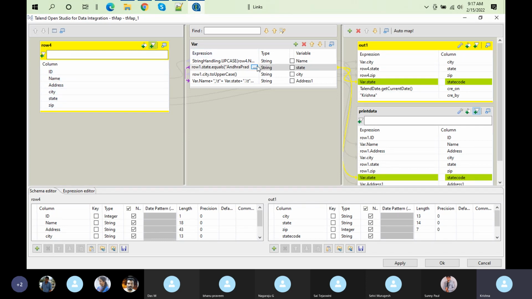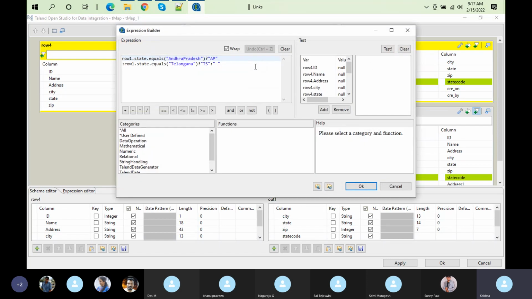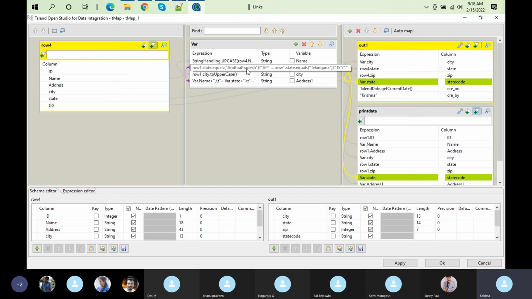But whatever logic we have implemented for this transformation, if I have two states, I'm good with writing this logic. But I have n number of states, like all over the world, or if it's the US, so many states will be there. Not like it's going to be countable, there are 40 plus or 30 plus. So I don't want to write that many logics. This one I just want to make a simple reference lookup table, so that I can easily get that by joining with the state.